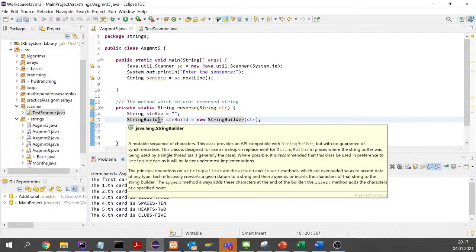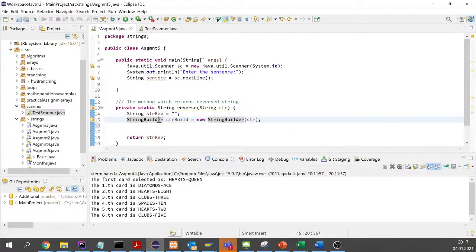What are the differences between string and string builder or string buffer? Actually, if we go a little bit deeper into the strings, strings in Java are so-called non-mutable objects. So what does it mean? It actually means if we concatenate the string, if we change the string, we actually create a new string, a new object.